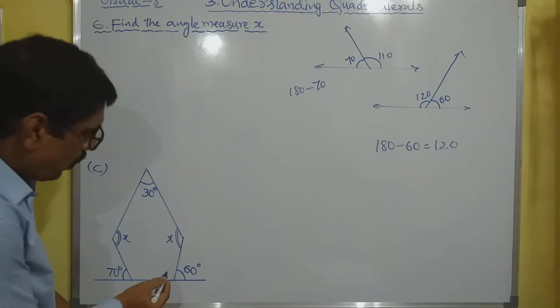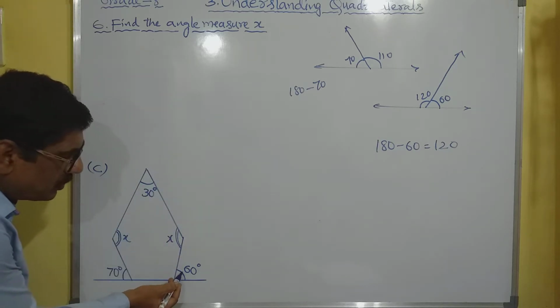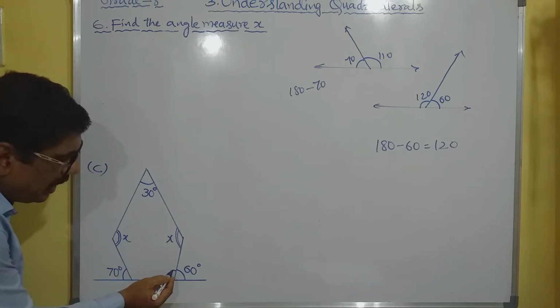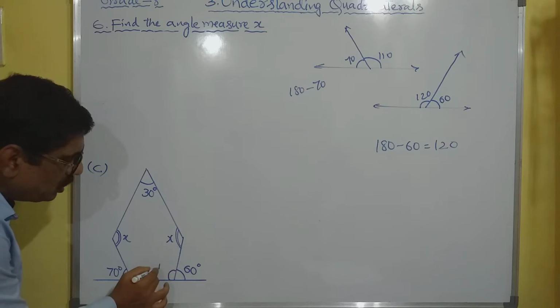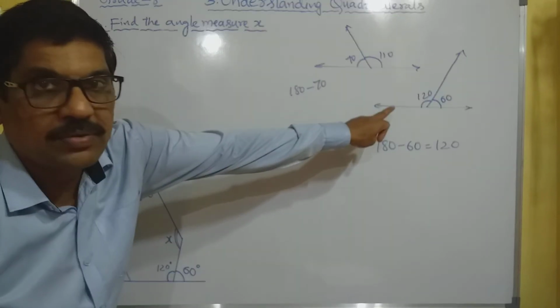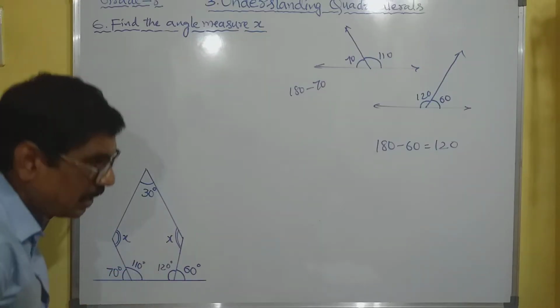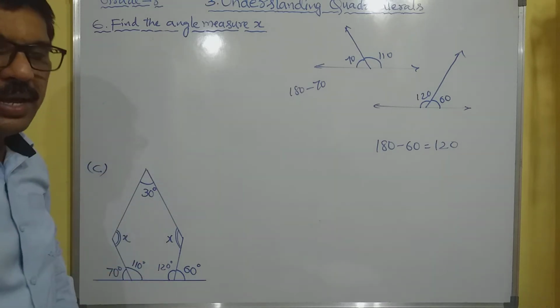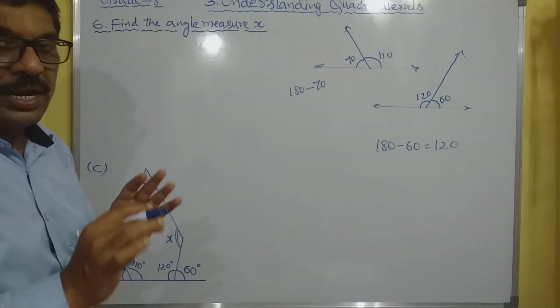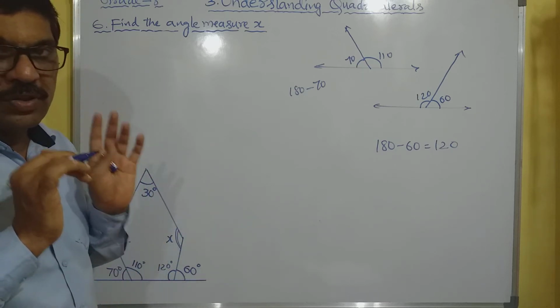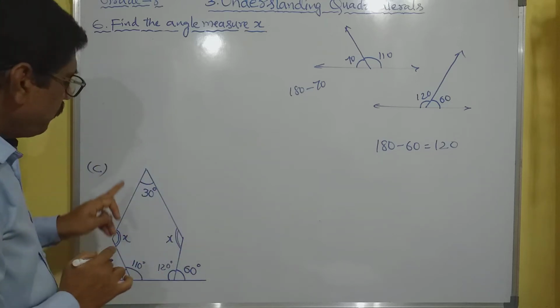Now look at this. What is the exterior angle of this line? This is 60 degrees. So the inside angle will be 180 minus 60, 120. And here the outside angle is 70, the exterior angle is 70. So the inside angle will be 110 because of linear pairs. They are linear pairs. Adjacent angles, meaning side by side angles on a straight line, are always supplementary, meaning their sum is 180.